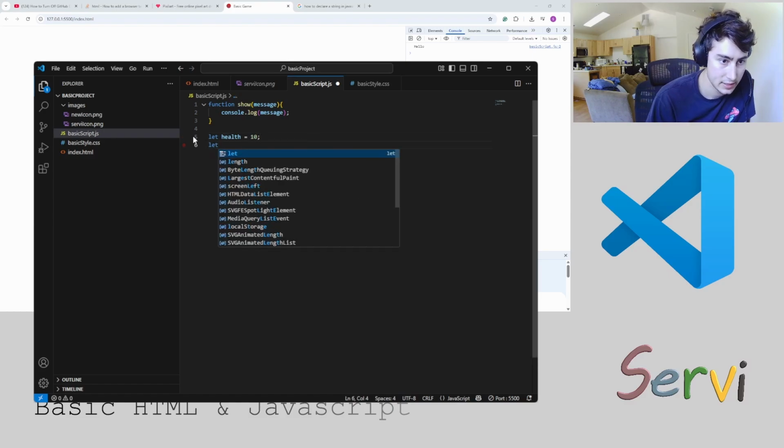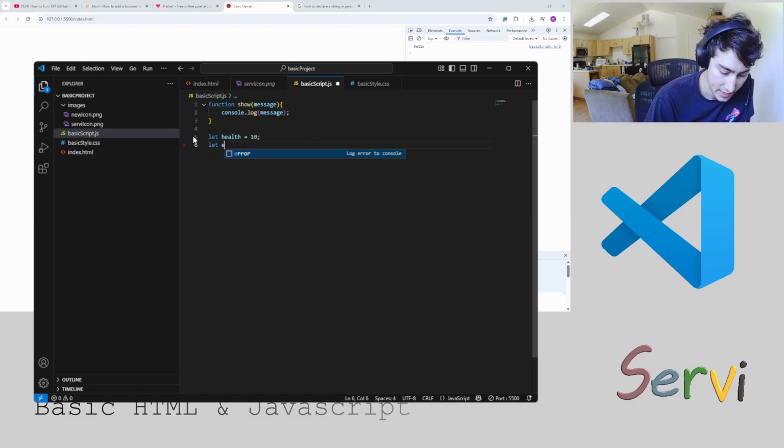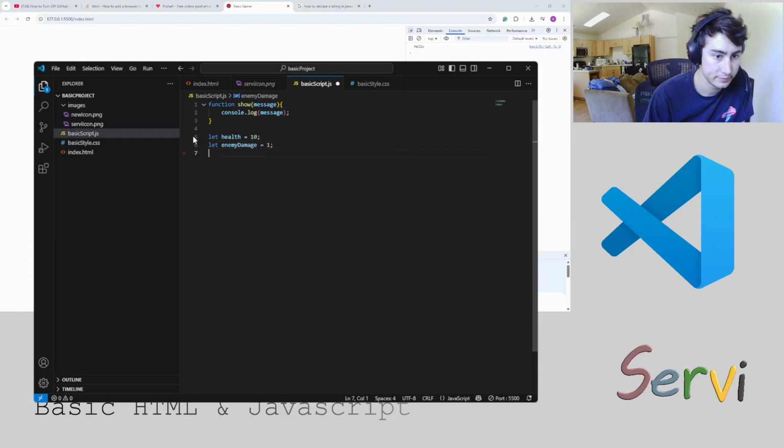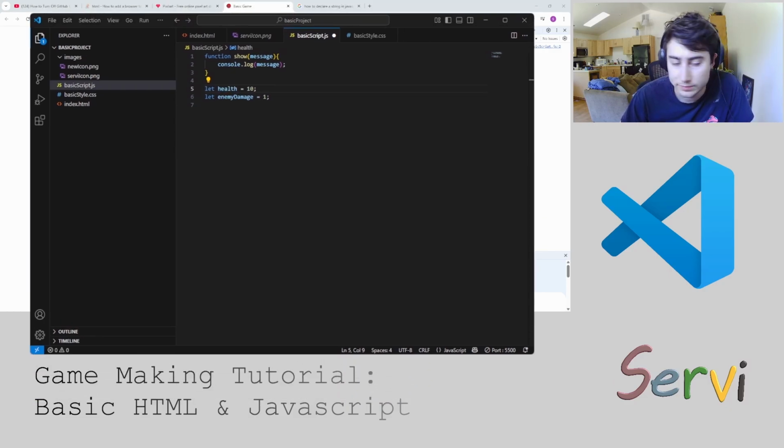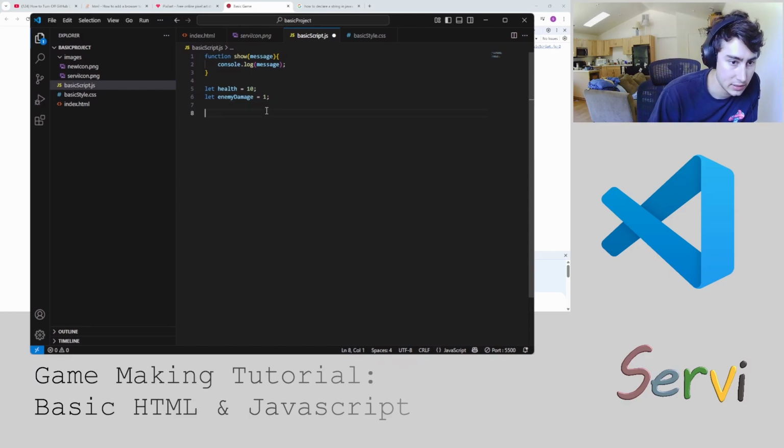Let enemy damage equal 1. Okay? So we got some variables here, and we're using let instead of const. Enemy damage and health. Oh, we're covering up our title. So anyway, go ahead and we'll just leave those there.